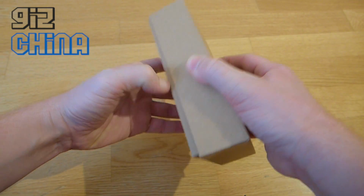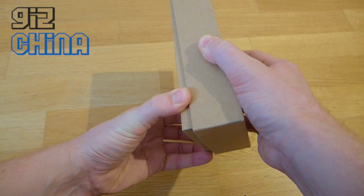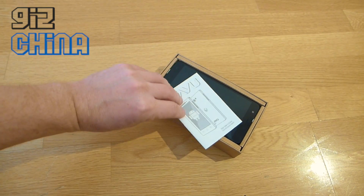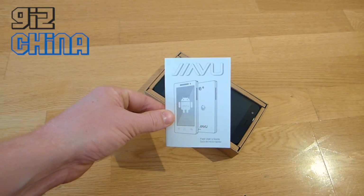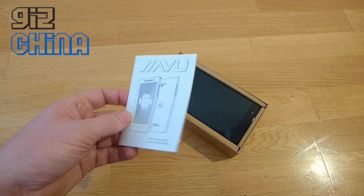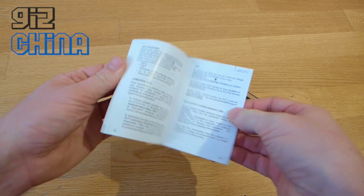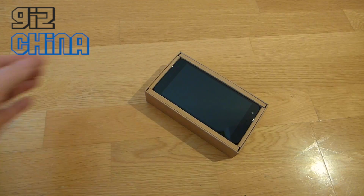Now I'm just going to try and open this box. It's quite tight. Alright, so inside the box we've got a Jiayu user manual. Now this is in English and Spanish because this phone came from Jiayu, Spain. So we've got English and Spanish instructions there if you need them.